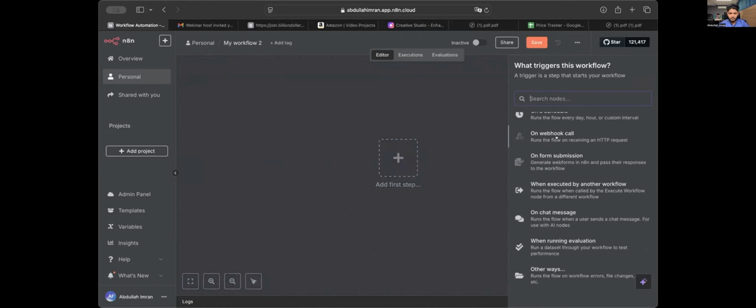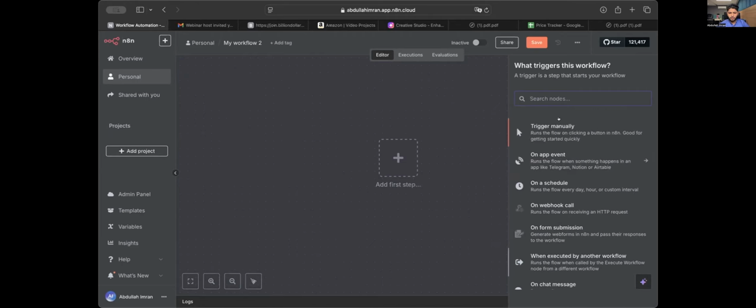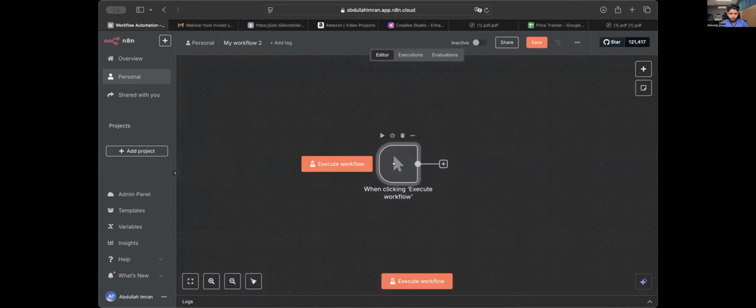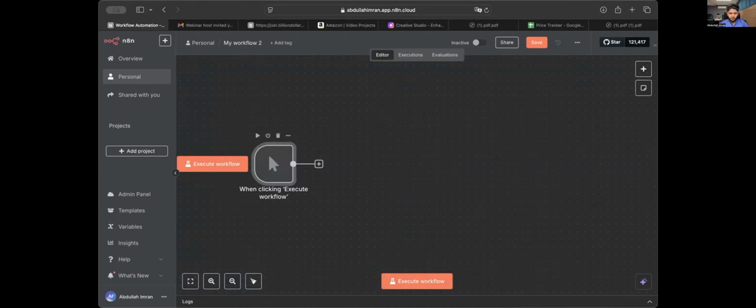And if you need something like a webhook using an HTTP request, or on form submission, that basically tells the workflow to run automatically. If you want to do it manually, you click the manual button to start your workflow and it will run automatically. So I will go with the manual trigger.